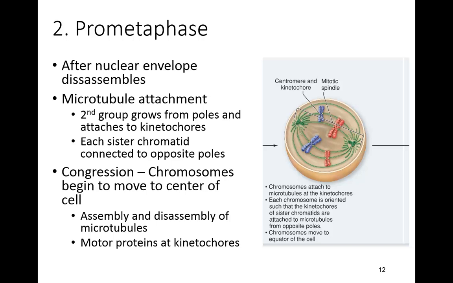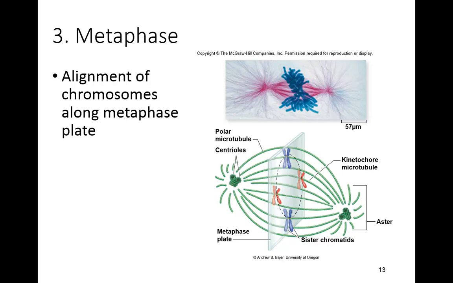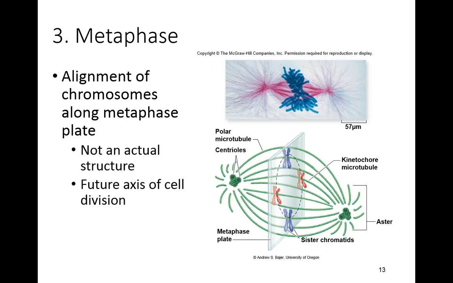And in the progression, the chromosomes start to move to the center of the cell. And this is done, of course, again by the microtubules and the motor proteins that are at the connector part. So the motor proteins actually start moving the chromosomes. Metaphase is probably the simplest one to remember. Meta means meet. This is where the chromosomes align in the middle of the cell, along the metaphase plate. And the metaphase plate isn't an actual part of the cell. It's just this imaginary line that is the middle of our cell.